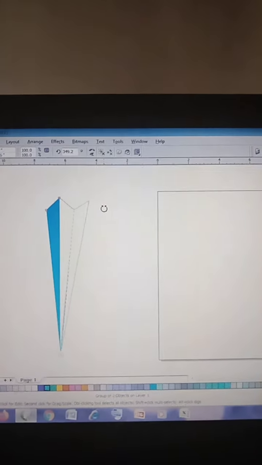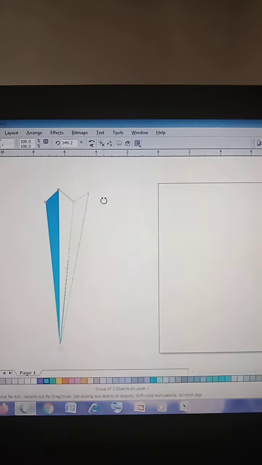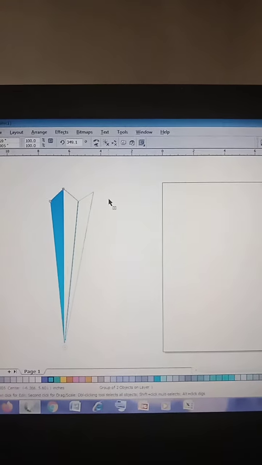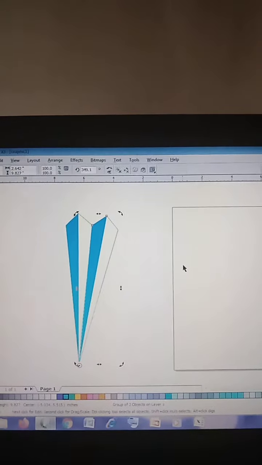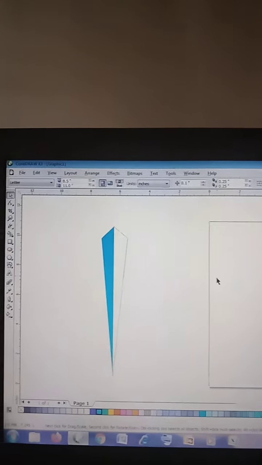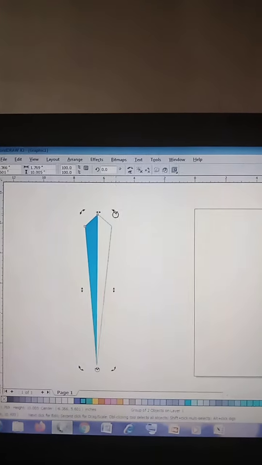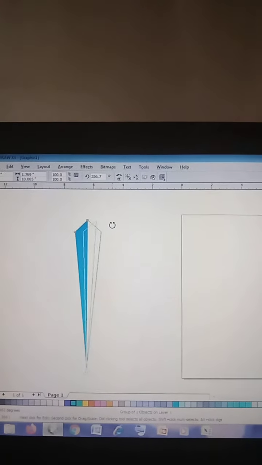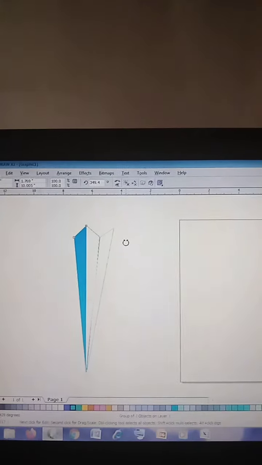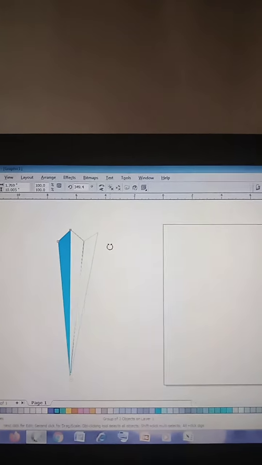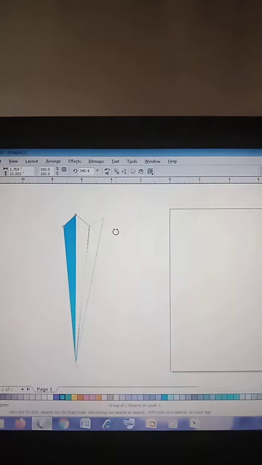Listen attentively. When you click and drag to the right, do not leave your left click, and you must right click like that. I repeat, let me do it again. Let me delete it so I can understand. I click once, I click again, the rotating sign appears. You click, hold the mouse, drag it to the right hand side, make sure they match together. Once you are sure they are together, right click without leaving the left click.